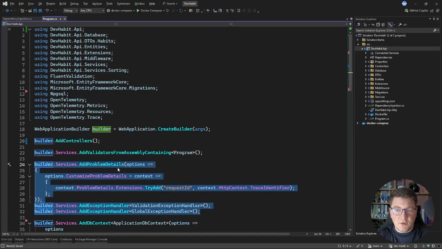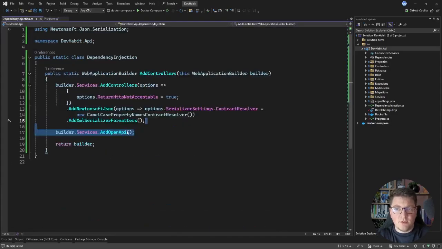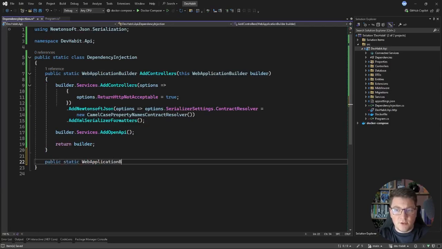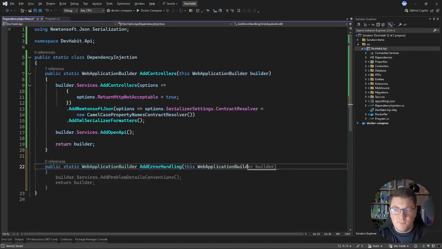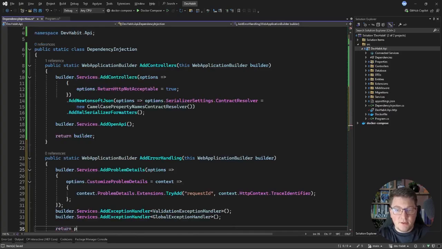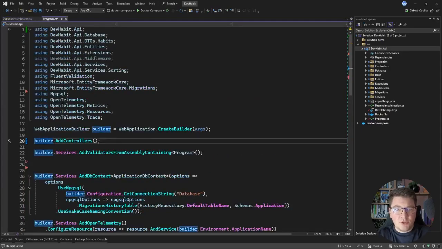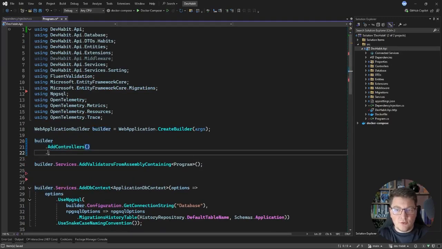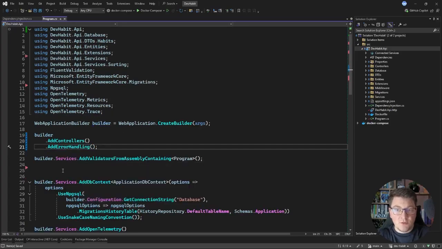Let's say the next thing I want to move is the problem detail services and my two exception handlers. So I will take them out and I'll define another extension method here. So let's say public static WebApplicationBuilder, and let's call this AddErrorHandling. I'll define the WebApplicationBuilder to make this an extension method, and then let me paste in the services that were previously in my program file. So let me complete my extension method, and then I just need to call this from the program file. So I'll begin chaining these calls. Right after introducing controllers, I will say AddErrorHandling. I can also get rid of the using statement, and I'll continue in this fashion.